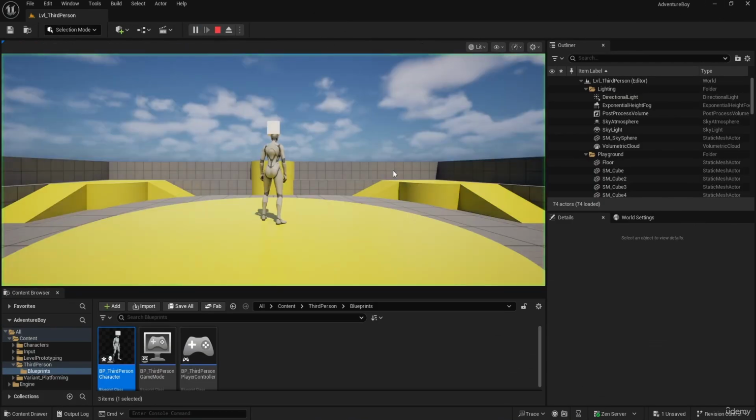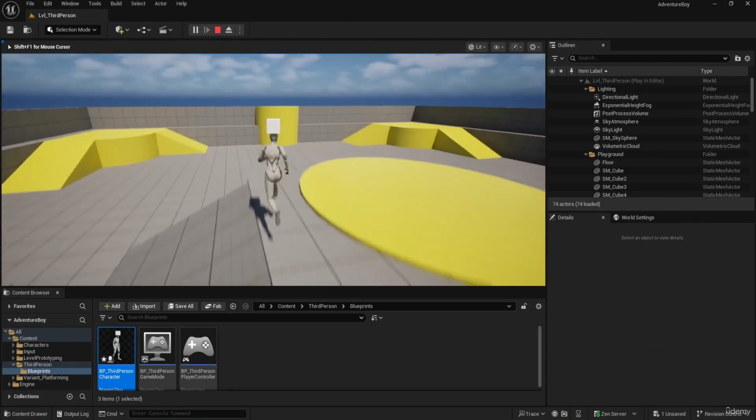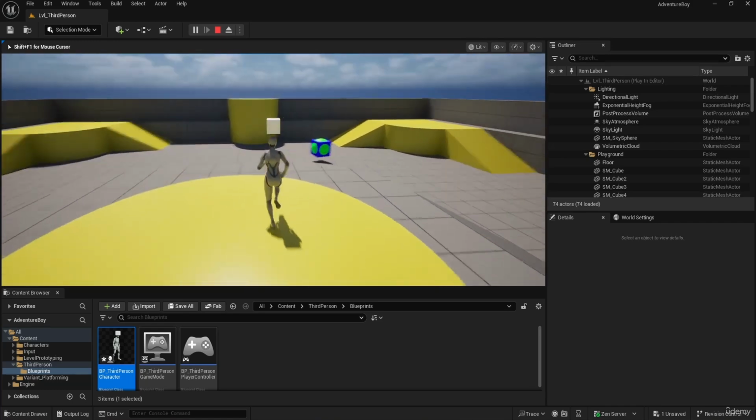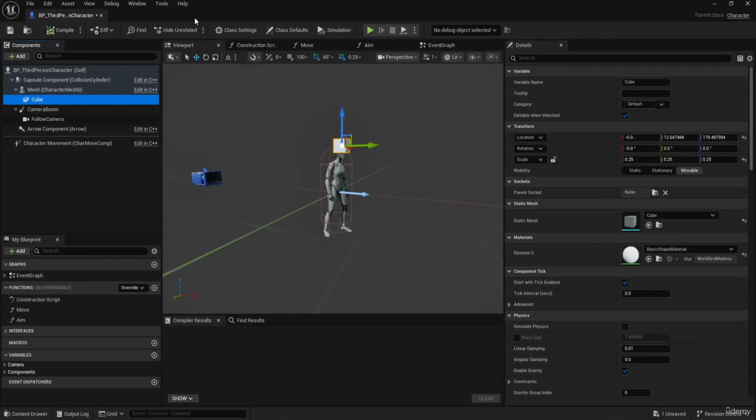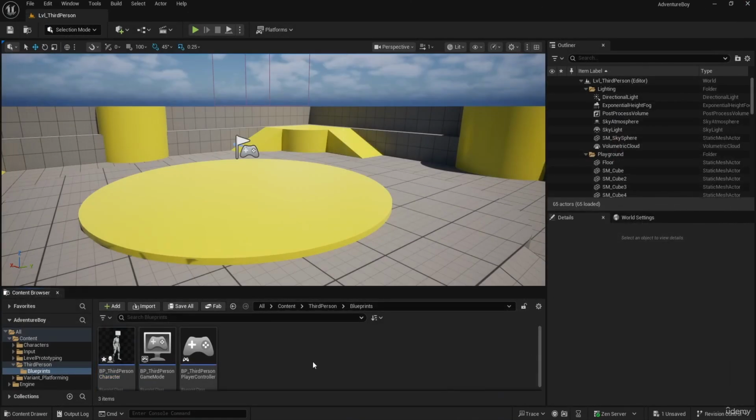And then again press play, there will be this kind of cube above the head. So yeah, basically in Unreal Engine, almost everything in the scene is a blueprint. That's it for the basic introduction for blueprints.